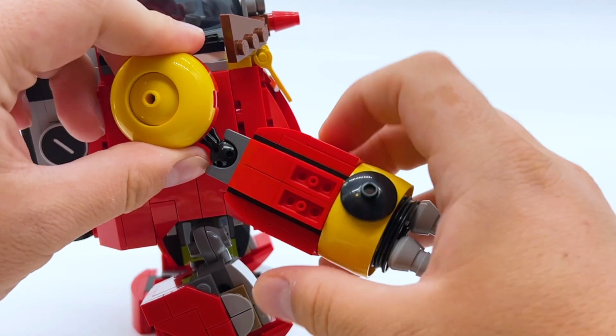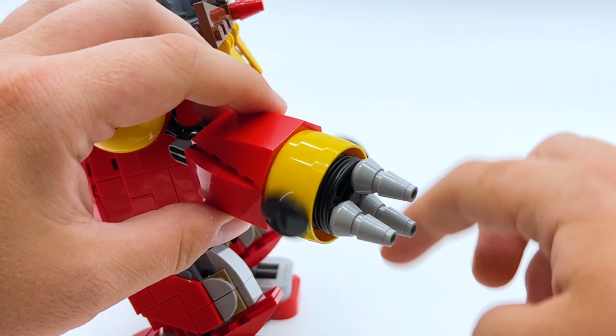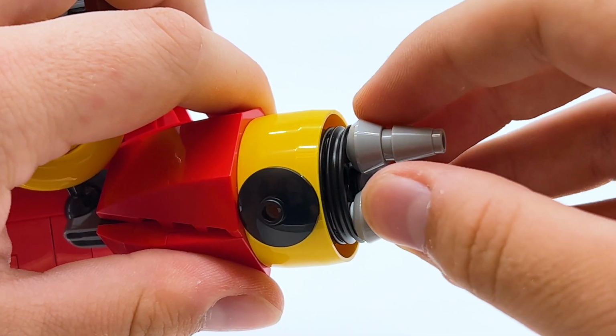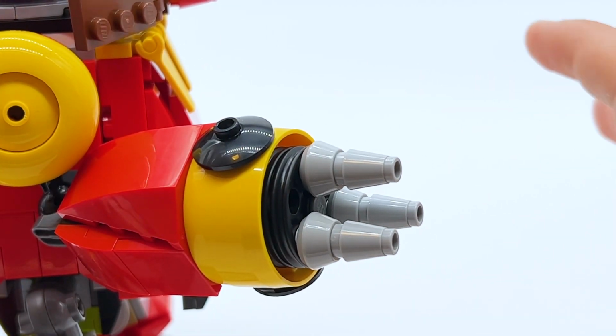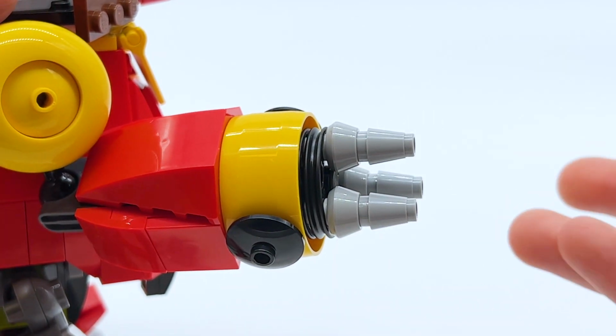And then getting down to the arms, once again, everything's very smooth, like there's no studs at all. And then there's sort of a yellow wristband at the end, and this can spin. And you've got a triple imaginary cannon right here. This uses the small LEGO Star Wars astromech droid headpieces with cone pieces on top. And I know I'm saying this a lot in this video, but that perfectly captures that very cartoony feel. That feels like it could be a cannon, but it's not overly realistic. It's all very smooth and sleek. It fits the aesthetic of the Sonic games really well in my opinion.